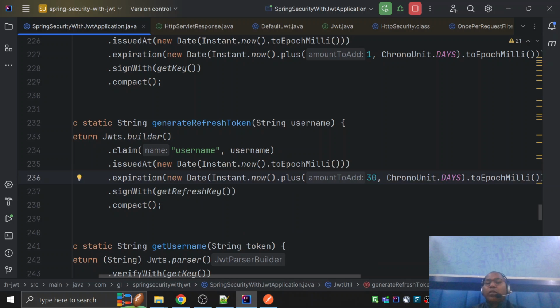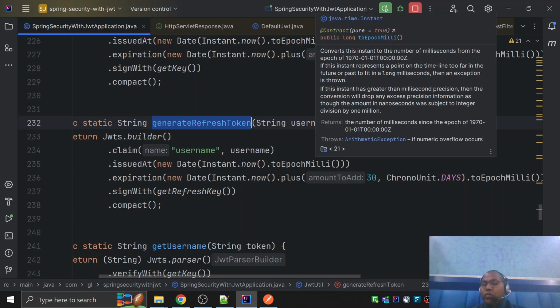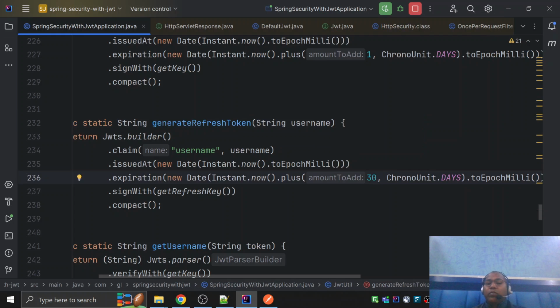These two things are the major differences between the access token and refresh token. In future, the refresh token will be used to generate an access token again. We'll see how to do that.